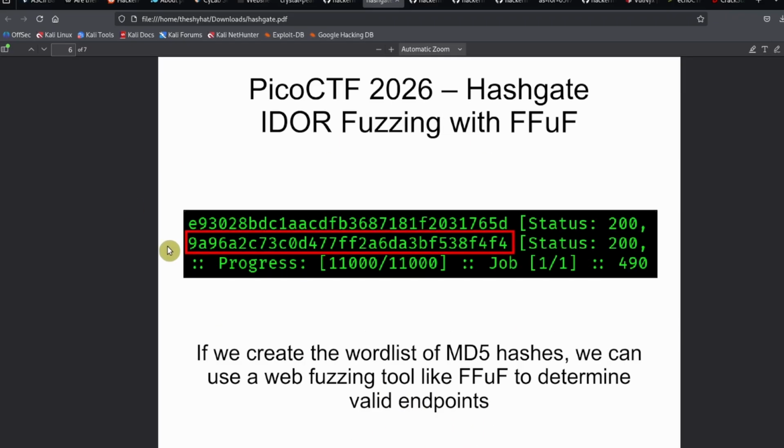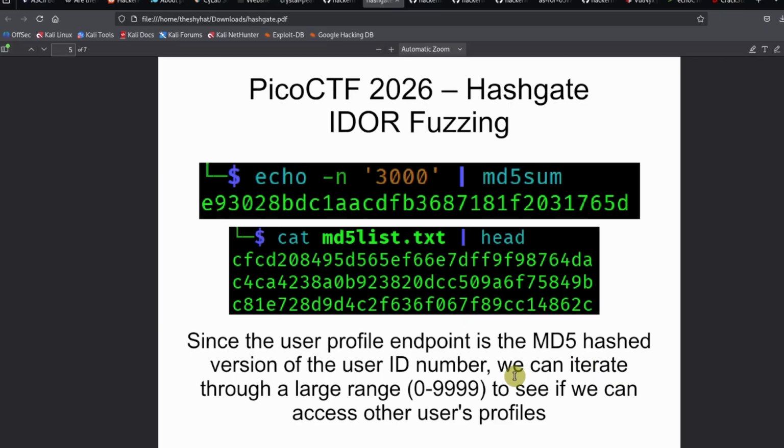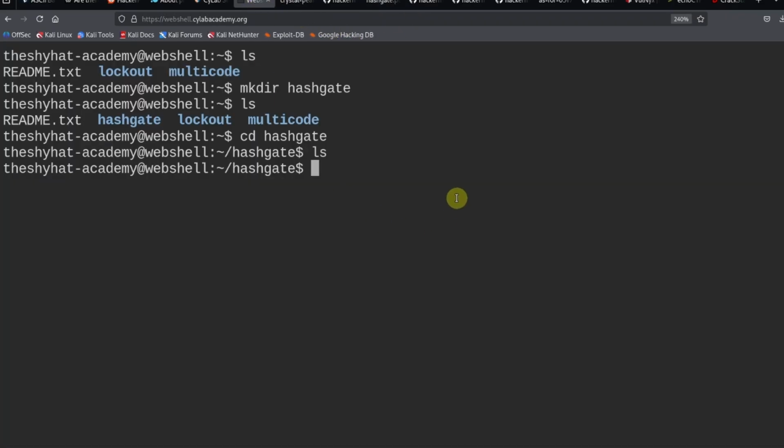So the way we would create this list of MD5 hashes, we'd go into the web shell, and then we'd run the sequence command, sequence 0 to 9999, and we output that to list.txt. This is going to create a list of numbers from 0 to 9999, because these are the numbers that we're going to check.